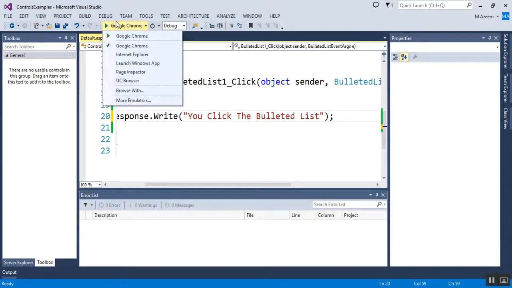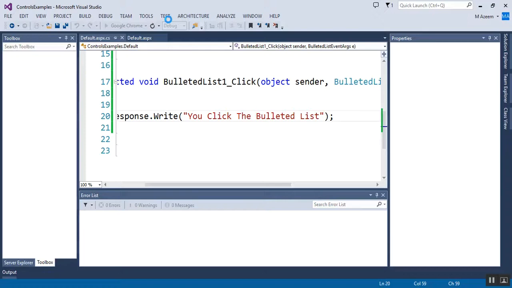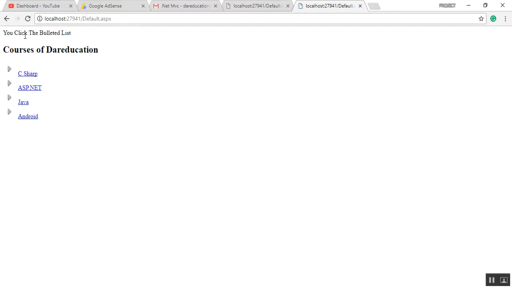Just check what happens when we have Response.Write here. Whenever we are talking about C# and other things, then in future we can perform the coding here, so we need to understand it very well. When we click on it, you can see "You clicked the bulleted list". So in this way you can use this BulletedList control.